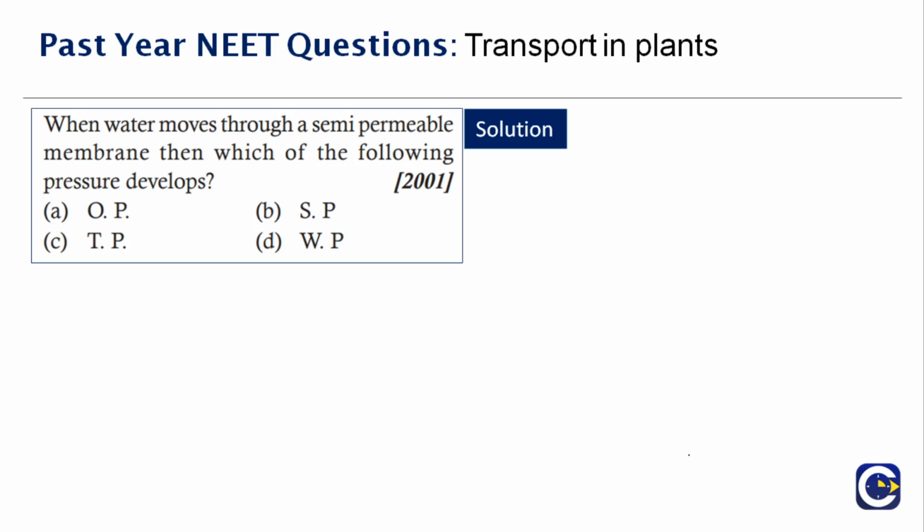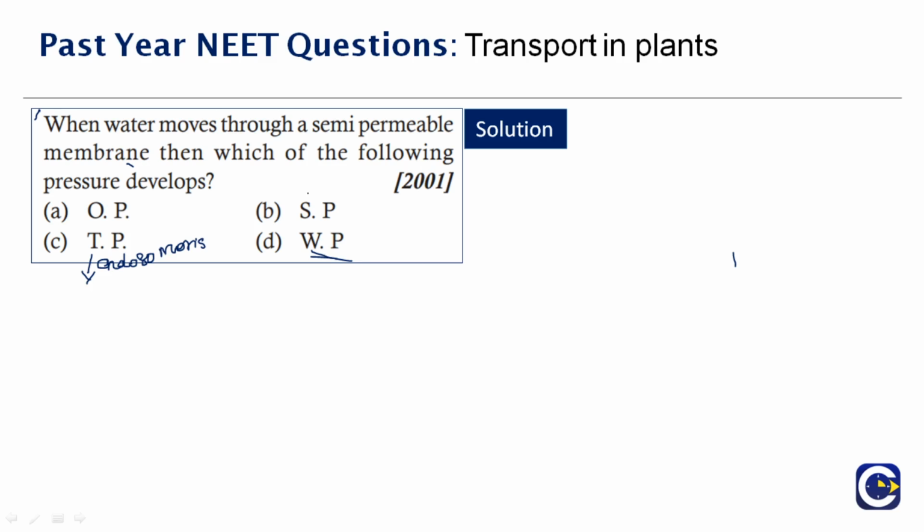Now coming to the answer. As I already said, the important feature of osmosis is that it moves from the lower to the higher concentration. The hydrostatic pressure developed inside the cell wall due to the endosmosis is called turgor pressure. So what is turgor pressure? I told you. TP is turgor pressure. The hydrostatic pressure developed inside the cell due to the endosmosis is called turgor pressure. Due to the turgor pressure, the rigid cell wall offers a resistance. This resistance, which works in the direction opposite to the turgor pressure, is called wall pressure. So this is wall pressure.